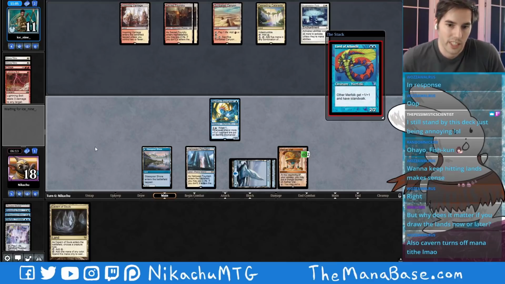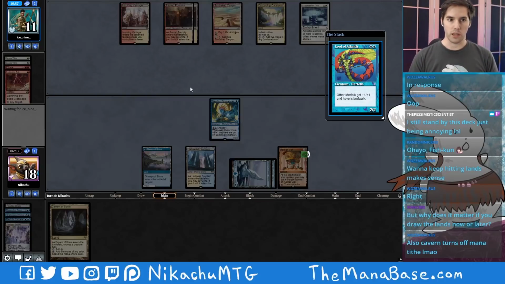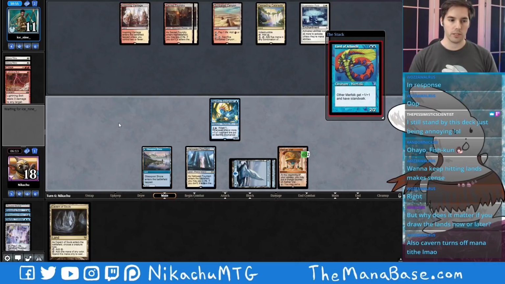Now I don't know if I need the lands because they don't have Ghostly Prison out. So I'm just hedging against two bets. If they Mana Tithe me twice, it's okay. I have the mana up for it.